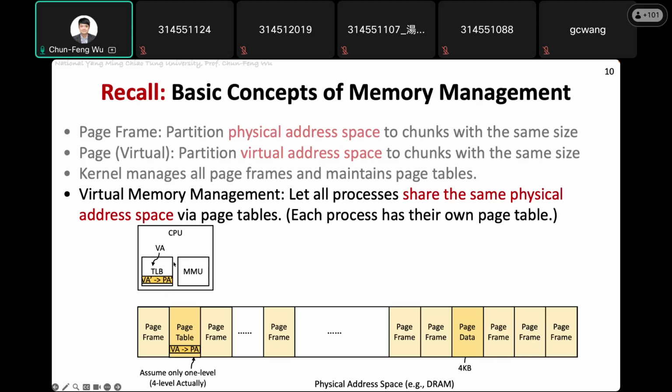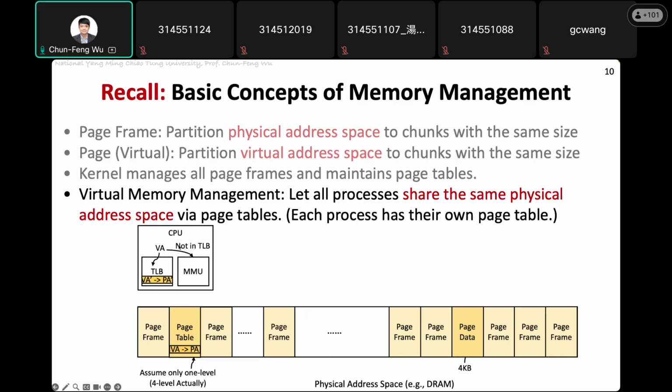So TLB is very important. If there is no TLB, your system performance will drop a lot because every time you need to do the page table walking. And actually page table walking takes some time, and I will show you, I think next week, because it is a little bit complex task.